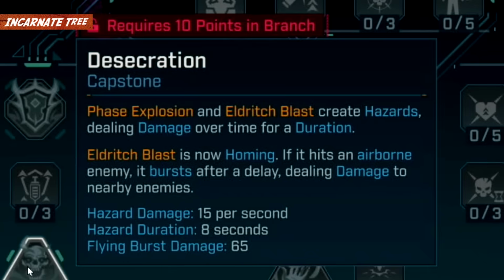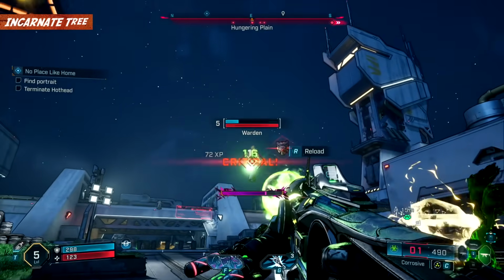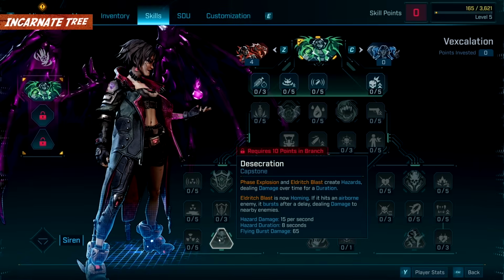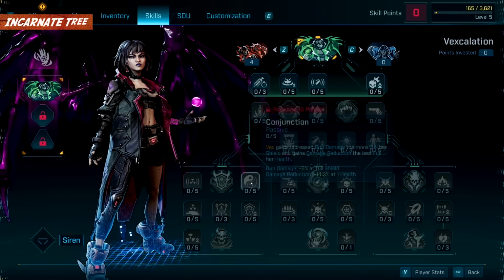With Desecration, the capstone of this build, Phase Explosion and Eldritch Blast create hazards, dealing damage over time for 8 seconds. Eldritch Blast is now homing. If it hits an airborne enemy, it bursts after a delay, dealing damage to nearby enemies. There are plenty of annoying flying enemies in Borderlands 4, trust me, so this will make them pay for crossing you. So it's a capstone that adds more damage and makes the blasts easier to land. What's not to like?